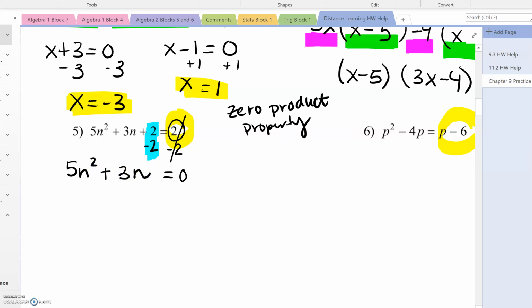Now this looks a little different, right? We've been factoring most recently with trinomials. So that means a polynomial with 3 terms, but this only has 2 terms. So think about our factoring methods. What do you notice both of these have in common? They both have an n, right? So if I factor out a greatest common factor of n, what's left? We have a 5n plus 3 left.